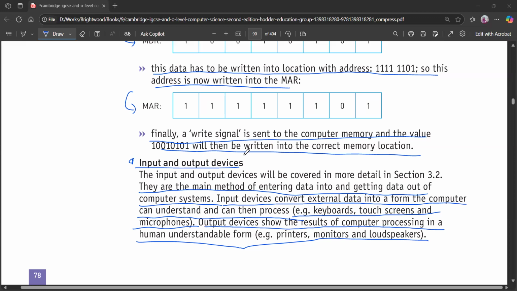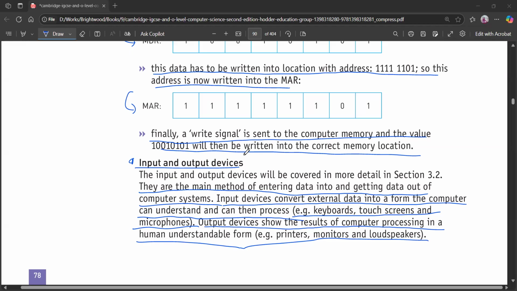So there are mainly input and output devices. Methods for entering data use things like keyboard, mouse, microphone; those are input devices. When we want to enter something into the computer, we use input devices.